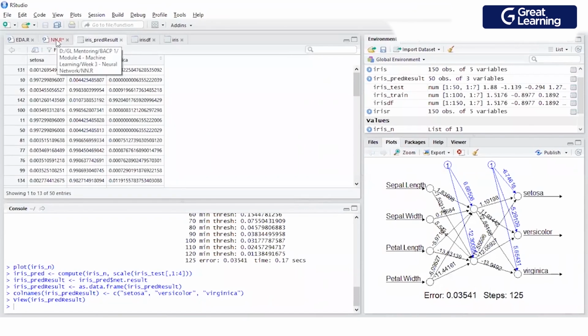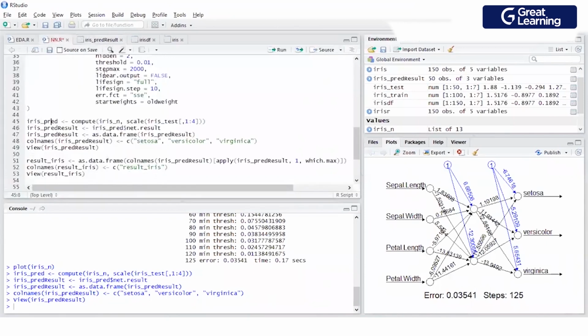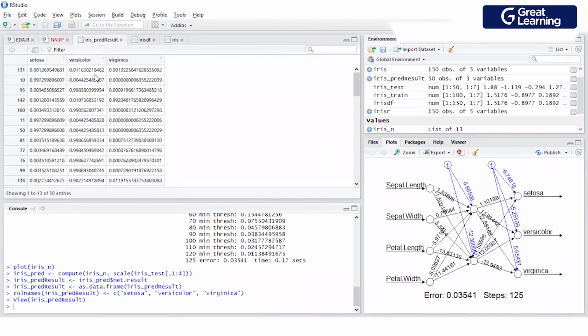Now, since this is a scaled data set, the numbers are achieved in this way, but you can again use these numbers to also do a prediction. Let's see how we do that. You see we had 3 species which were possible, and in the results I get, these are 50 entries which were in the test data set, and I get some scores for each of the species. Like for this particular flower, I get 3 values, one for each of the species.